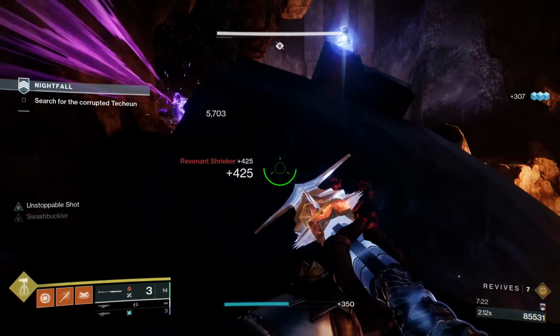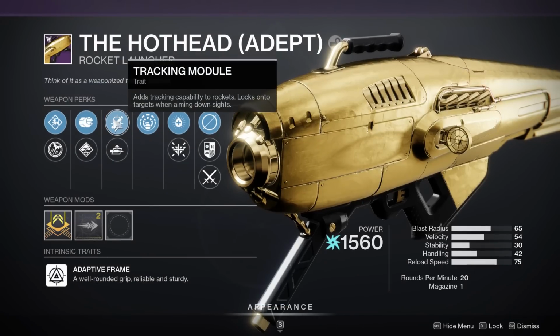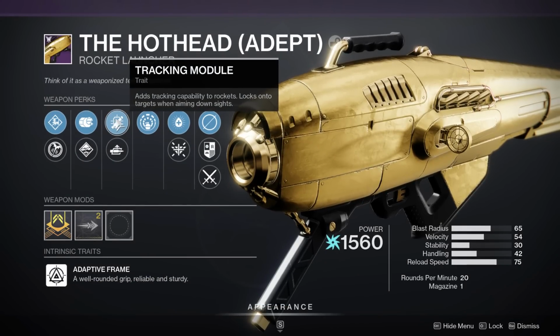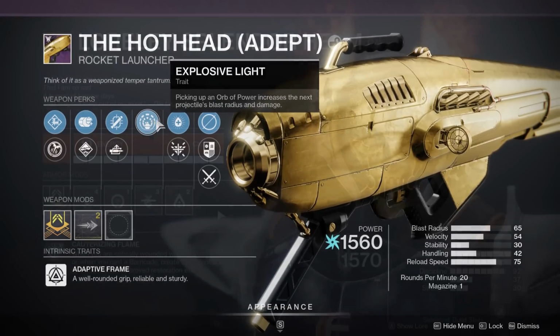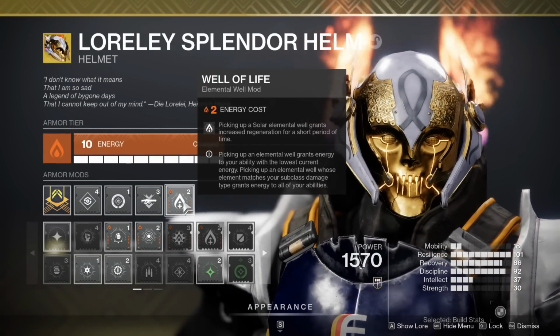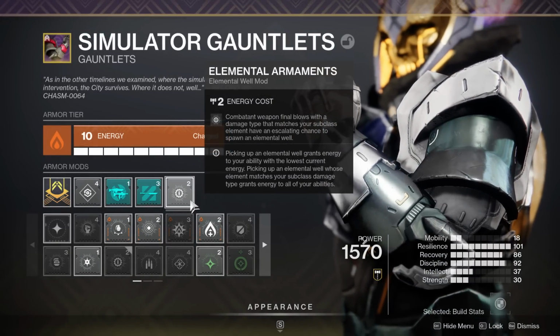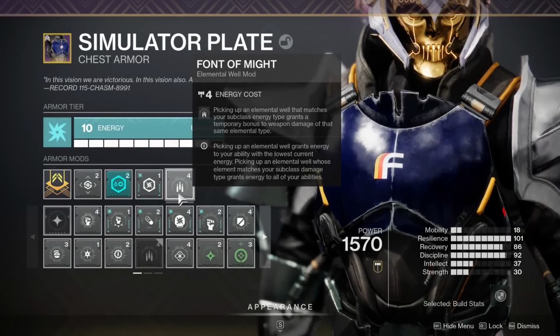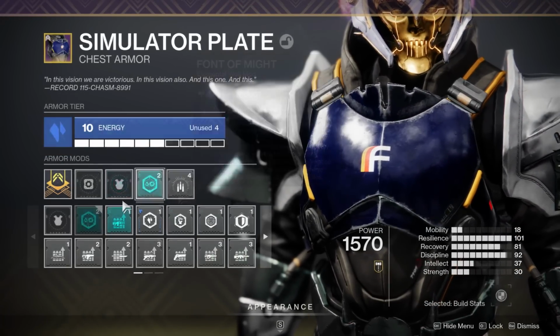If you don't have that, honestly, another good arc heavy is something like the Hothead if you have access to that. But moving on from there to my mods, firstly, I've got Well of Life for more survivability when I collect those solar elemental wells, Elemental Armaments, so my glaive can make some wells, Font of Might, more damage when collecting wells, and also I really want an arc resistance.